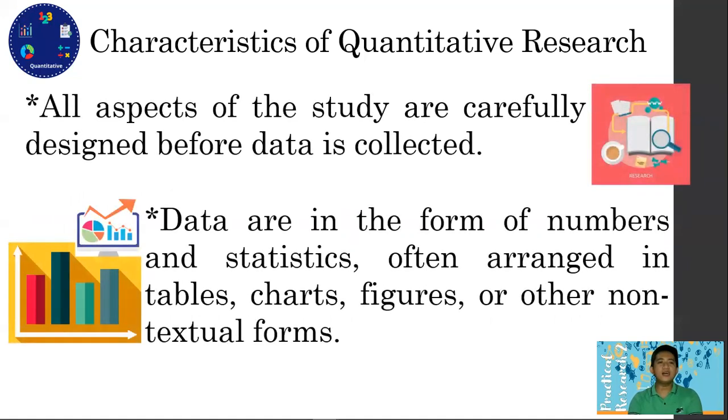Then, another characteristic of quantitative research is that all aspects of the study are carefully designed before data is collected. As I mentioned, the instrument that we are going to use should be reliable and verified, which means that before we collect the data, all of the process, if you're going to use quantitative research, has been totally and carefully designed by you, the researcher, and approved by your research advisor.